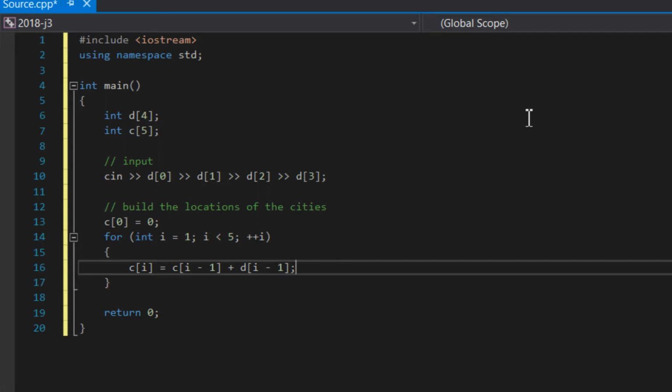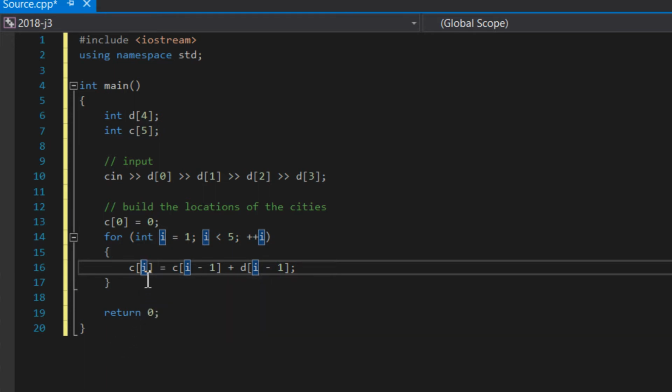Okay, so now just to verify that, if i is 2 for the second city, we use the location of the first city and the distance between the first city and the second city, and that's for the second city.